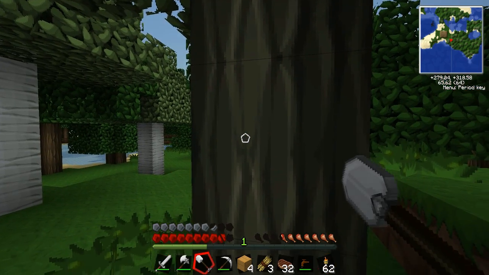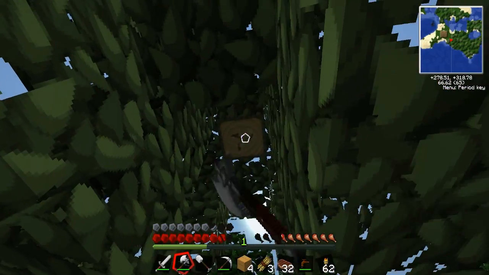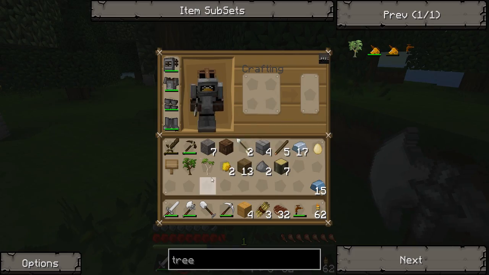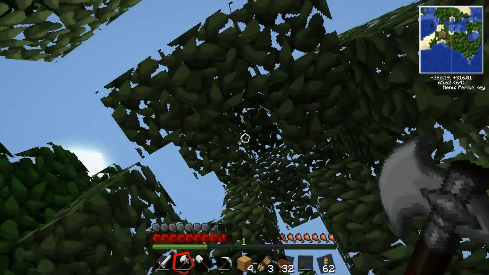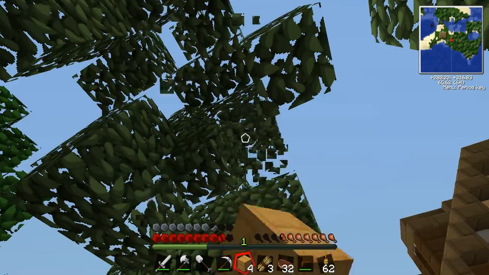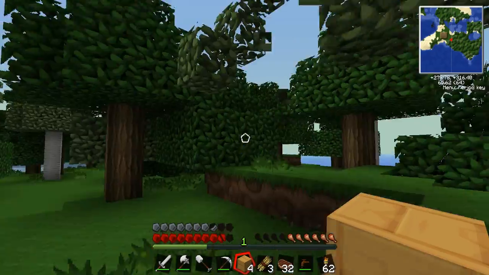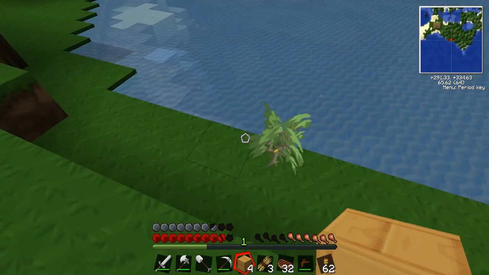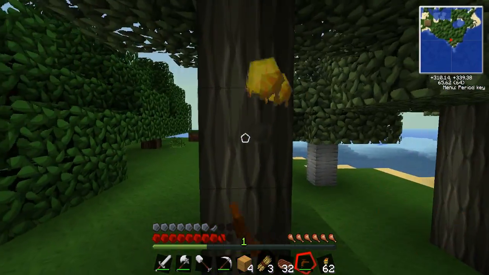Right, so these trees are quite precious, so we need to cut them down and get the saplings from them, if it drops any. Which doesn't look like it's going to at the minute. Why are you not dropping any saplings, tree? That's fine, we'll come back for that. I might drop some. I see some over here. Yes, I did. There's one there. Okay, there's one. Take you out, lovely.